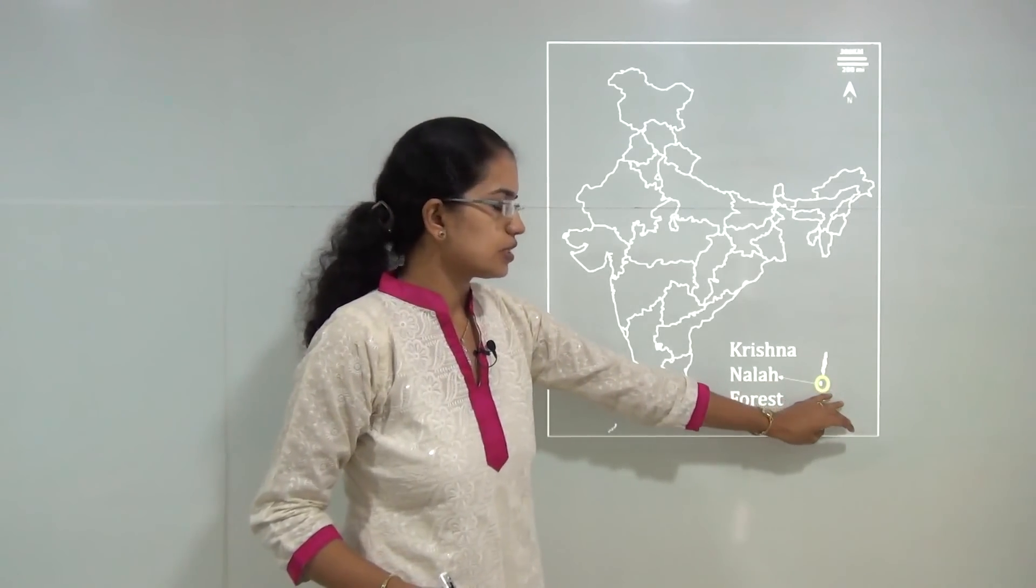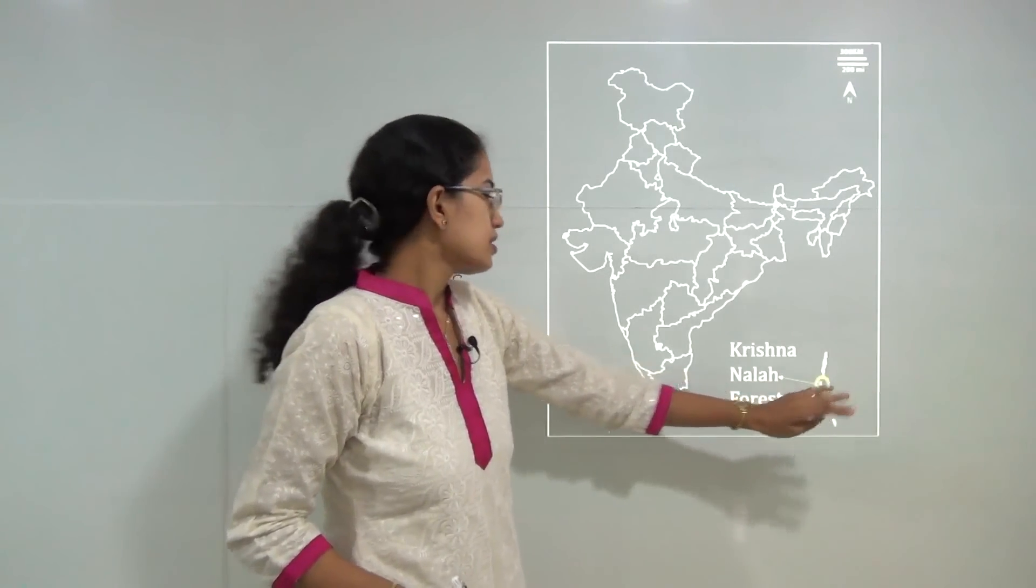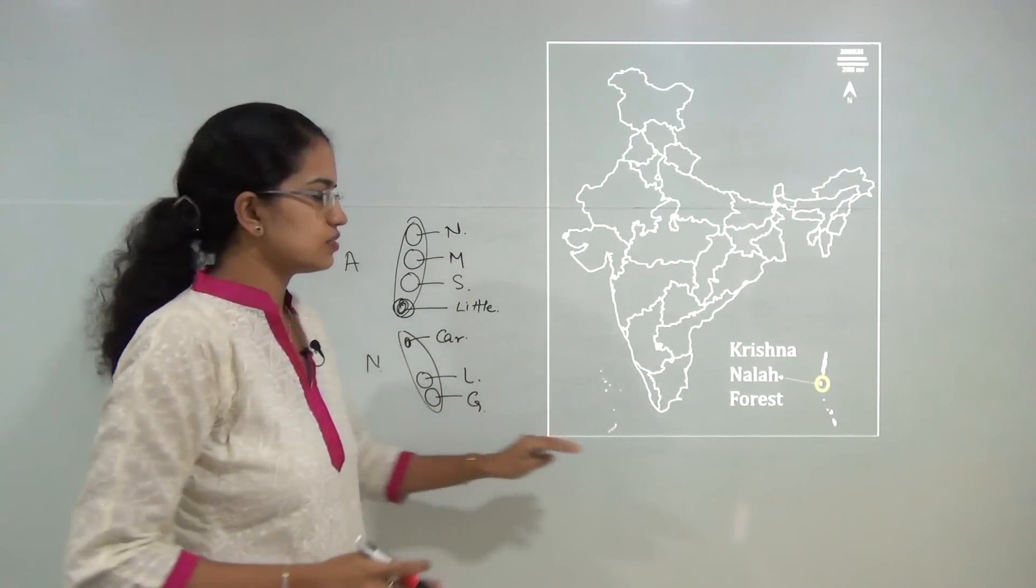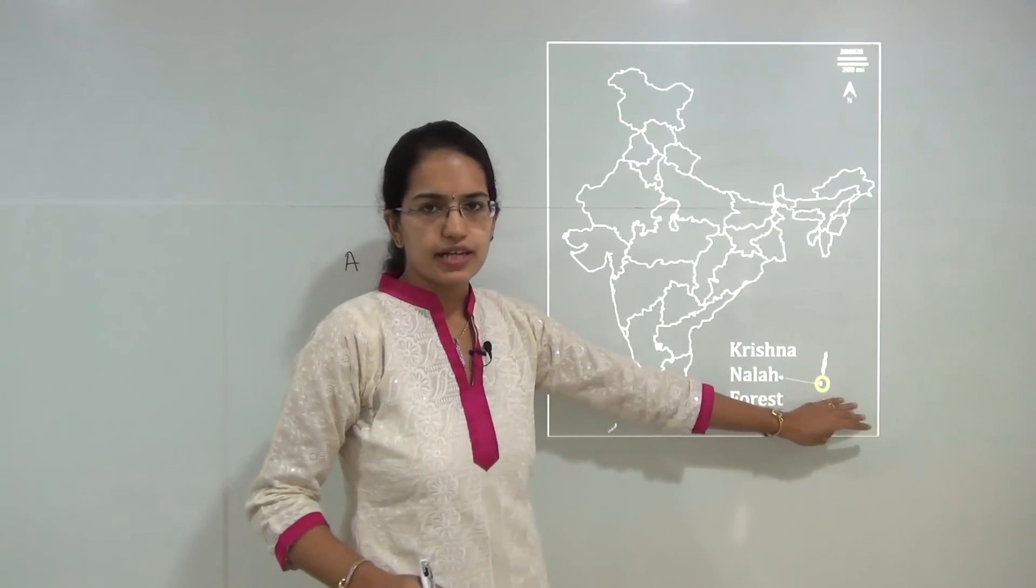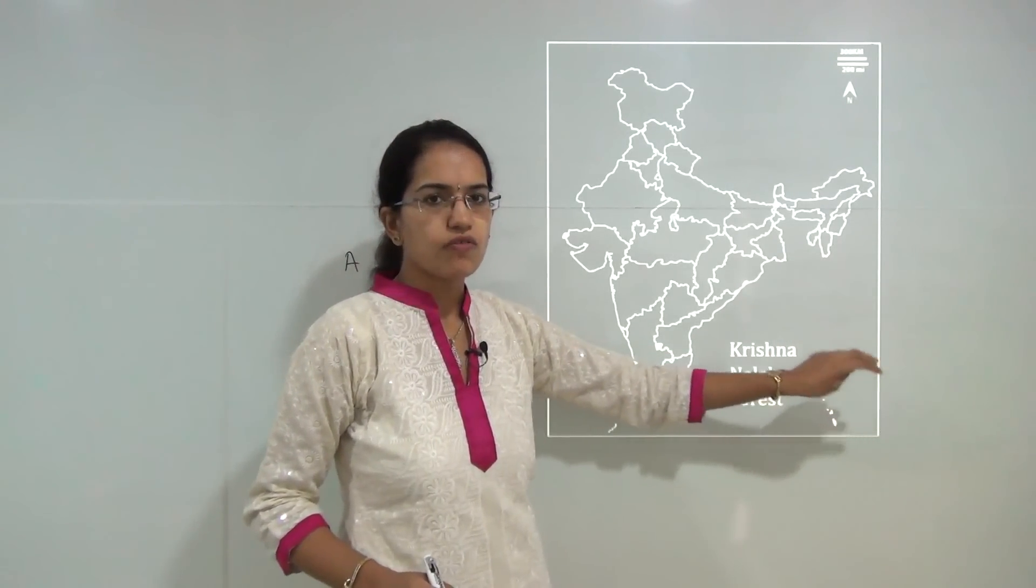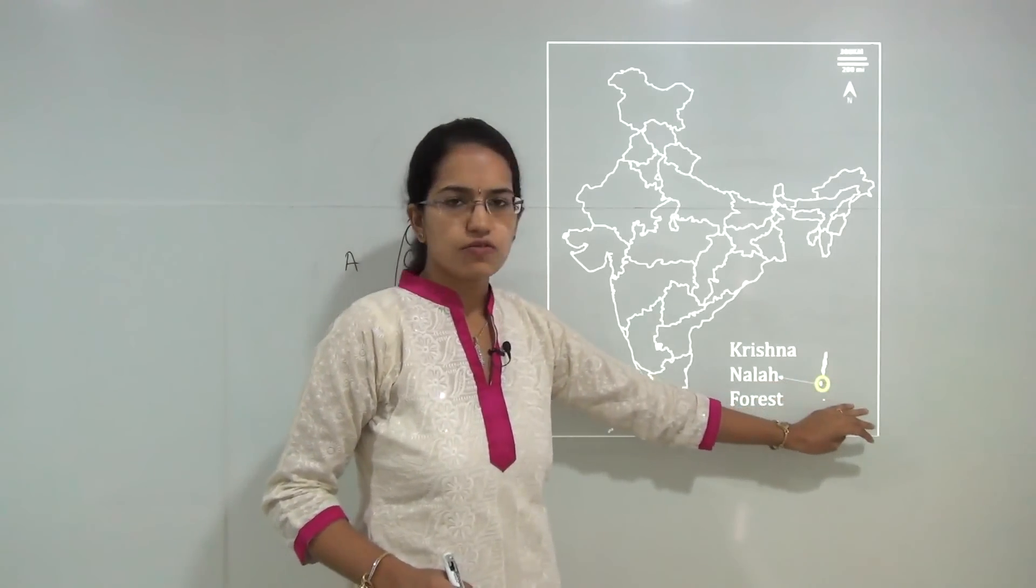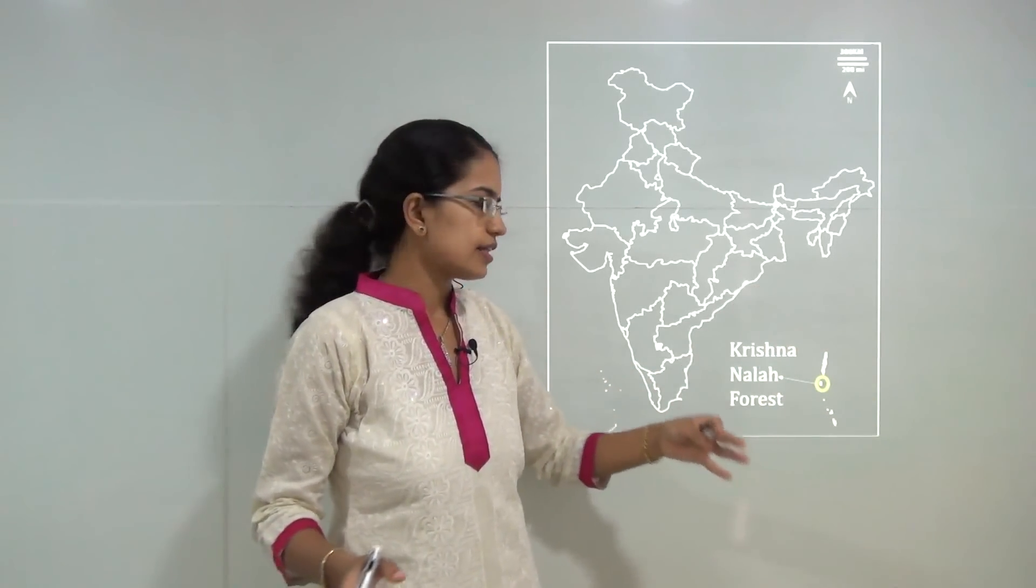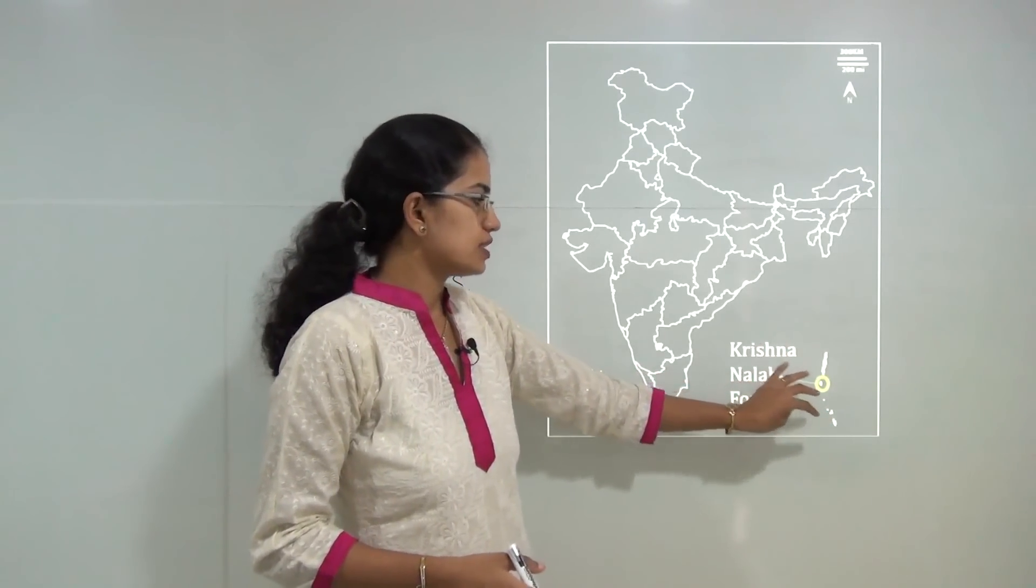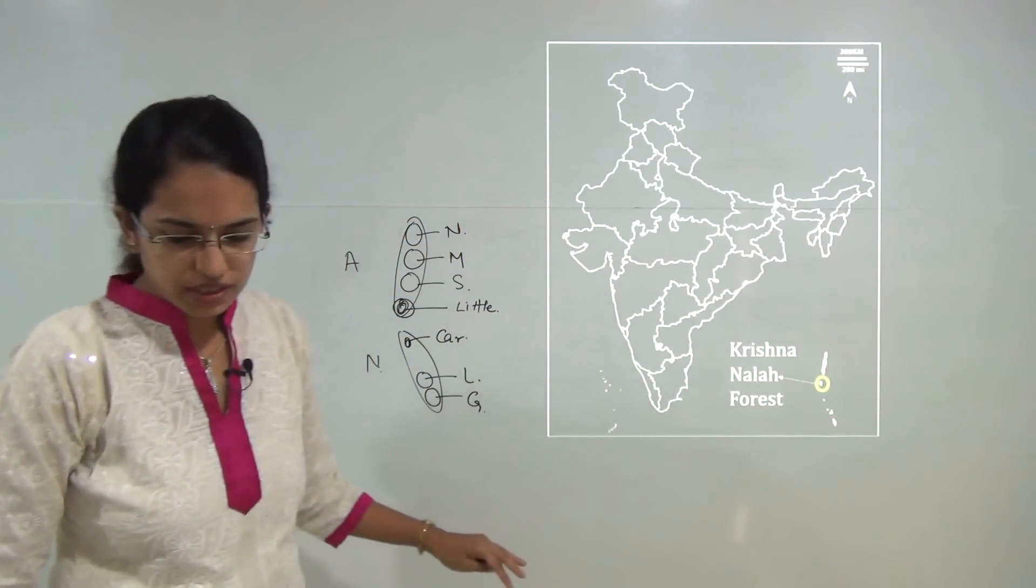Krishnanala Forest is located in Little Andaman. The lowermost in the Andaman series would be the Little Andaman Island and this forest is known for the recent discovery of different species of banana, the banana with orange pulp that was asked in the UPSC prelims this year as well.